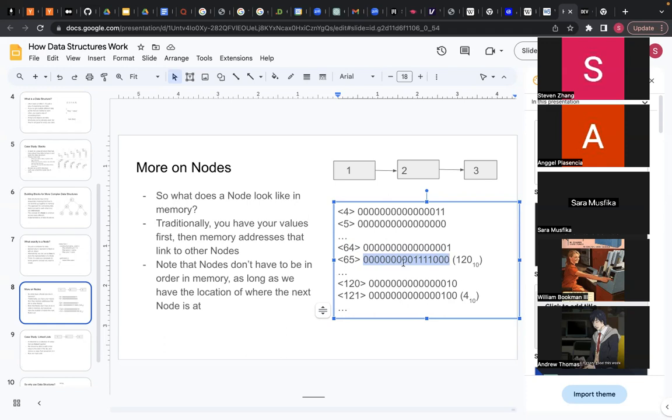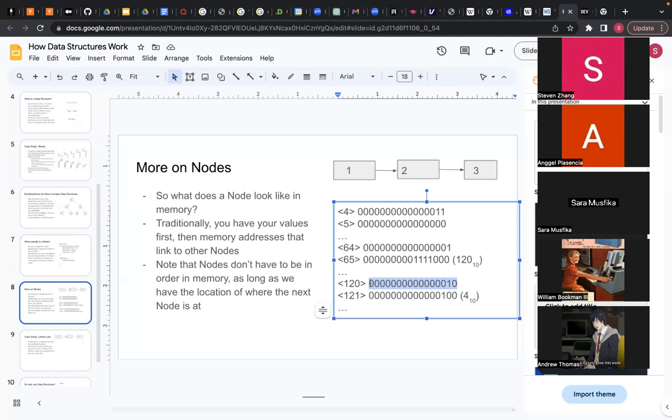So if we follow this memory address here, we would go down to 120, which stores the binary value for 2, which is right over here. Now that we can see the value, the next value in memory would be the reference to the next node, which is the node with the value of 3. It just so happens that the node with the value of 3 got stuffed into a place above node 2 in terms of memory, because maybe something happened on the computer that cleared up that space in memory. So now we have access to it.